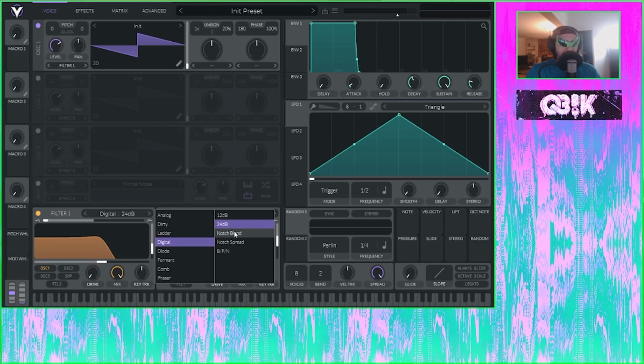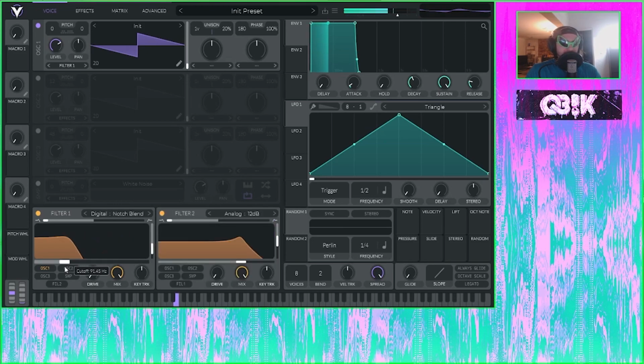So then there's a notch blend filter, which is essentially still a high pass, low pass filter, but when you change the filter blend, it basically creates a notch in the middle. So you can use this for different sorts of phasing, and a very good use for it would be neurobasses. Because of that notch right there, it sort of makes this phasing tone, rather than if we go to just this, you'll see when you blend it, there's no notch in the middle.